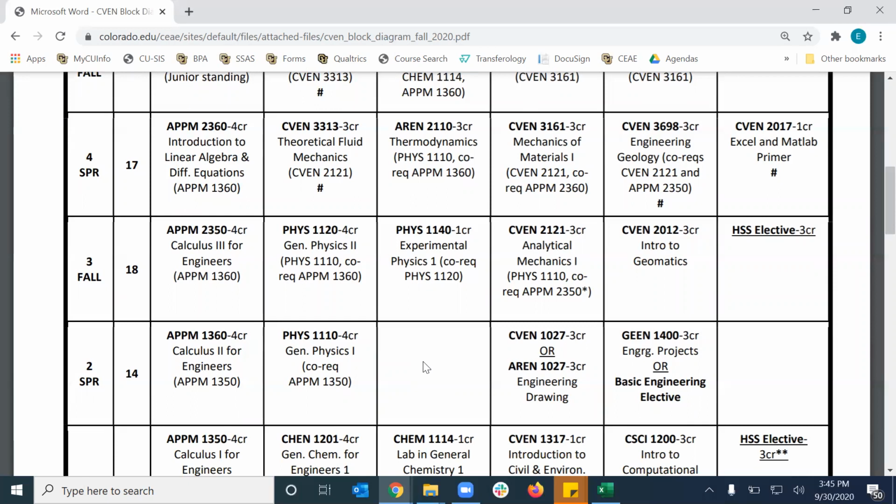And you can always talk to your academic advisor, and we can help explain any risks that you might be running into if you don't follow the block diagram exactly. Also, if you start taking classes on different lines of the block diagram, there's a good chance that you will eventually run into a time conflict where you need to take 2 classes and they're both offered at the same time, and that can affect your graduation plan.